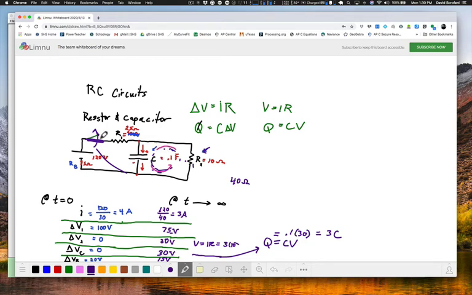So let's go to this and say, okay, the switch is reopened. And I just want to reset and call this time equals 0. I realize that we just let time go to infinity. We're going to reset and say, now this is time 0. So effectively, what happens? What are the readings across these things?